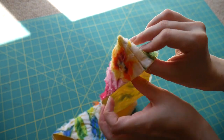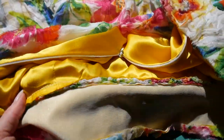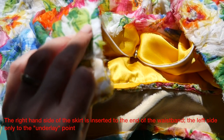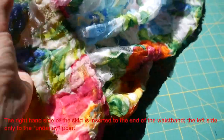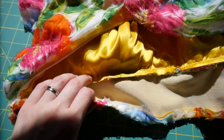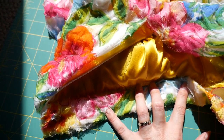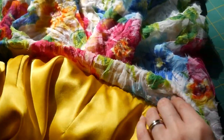I've attached the waistband and pressed and trimmed the seam allowance. You can see how it fits together at the edges — since we finished the edges of the skirts and waistband separately before inserting them, we still come out with a nice finished look. The next step is to slip stitch the inner waistband down onto the waistband seam on the inside. The waistband is now completely stitched and slip stitched down on the inside.